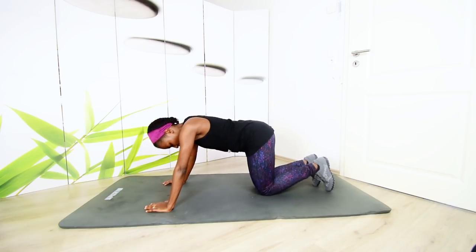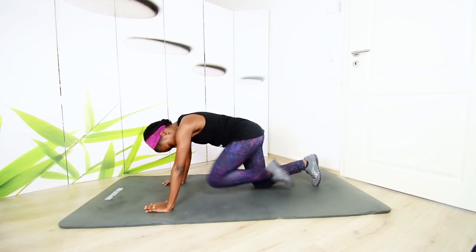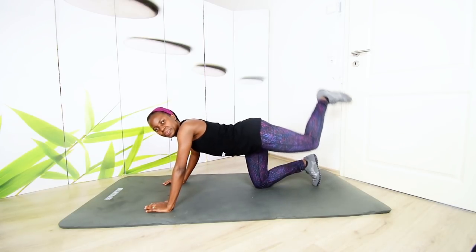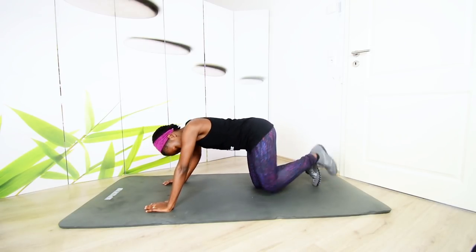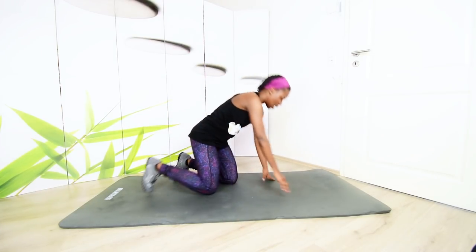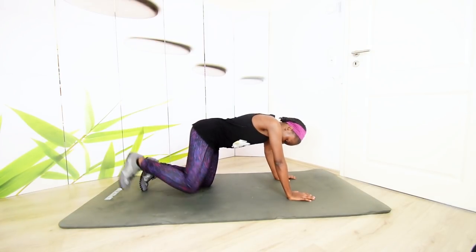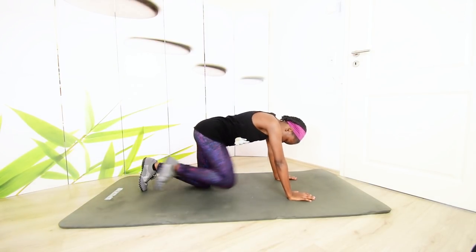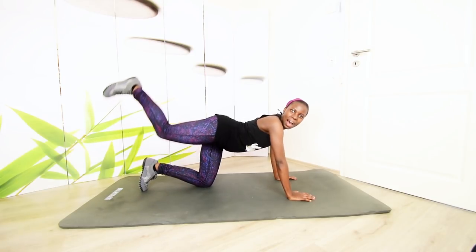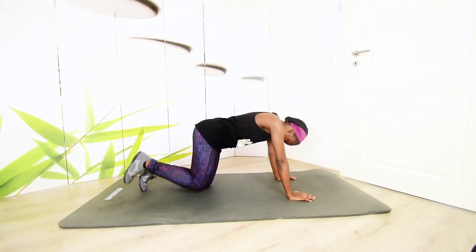Let's just do two of these. Up to the side, one more, and switching to the other leg. I'll turn so you can see this clearly. Beginning straight away to the side and in, up to the side and in.